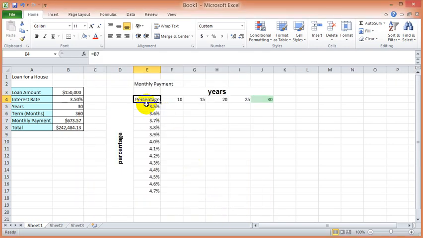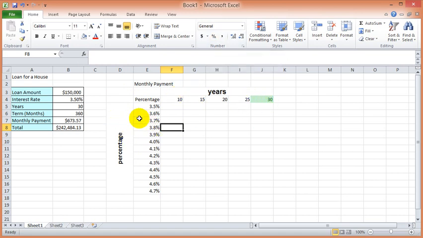Now it's writing percentage on top of the value. If you notice, the value in reality of this cell is B7 right here, but because we want to say something, B7 will be hiding behind it while the text shows up. So remember, this is a percentage, and it has to say percentage by using your format. This is the number of years.